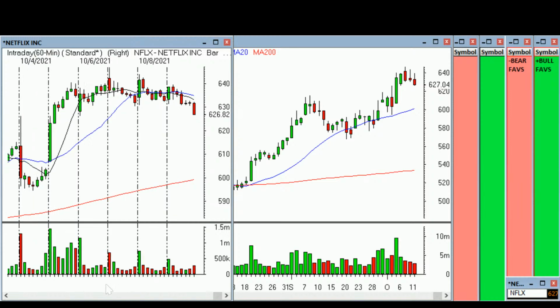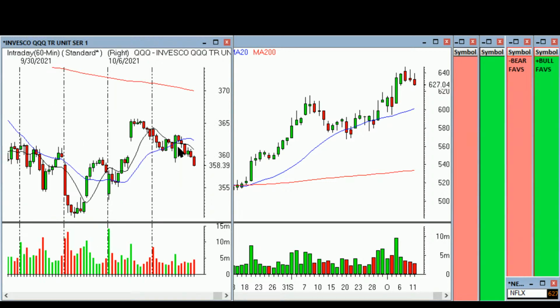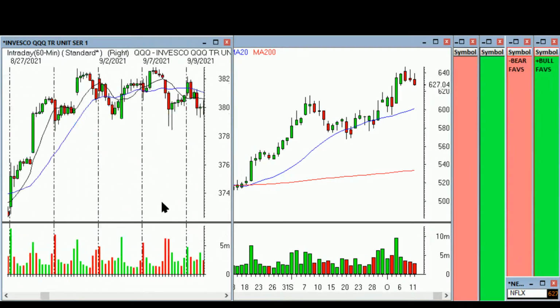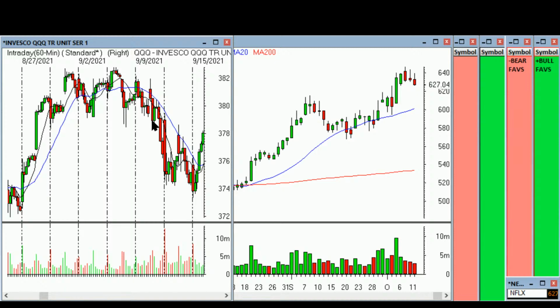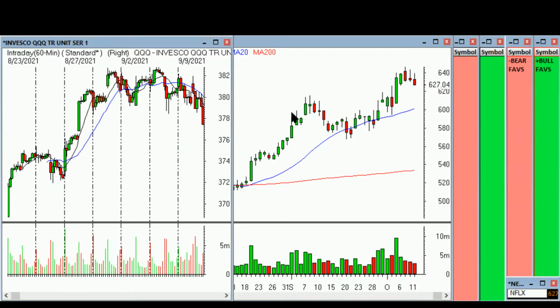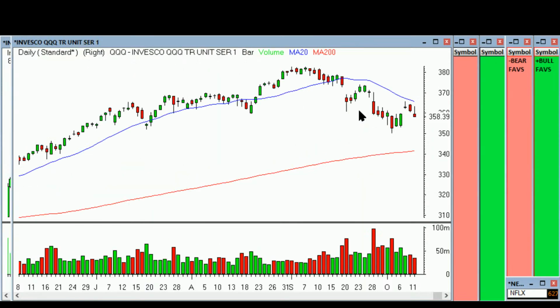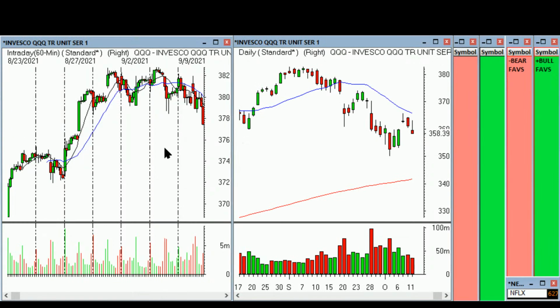Dreadful. On the hourly chart it is breaking down. This is exactly the type of pattern that I shorted on the Qs a few weeks ago. Remember the Qs? Shorted 1,000 shares. It was exactly the same pattern. It was a rounding top, and the Qs was at all-time high, so it was bullish also. And then that rounding top is what led to the sell-off here. This was it right here, and that's the end result of it so far. So we have the same exact pattern setting up in Netflix.